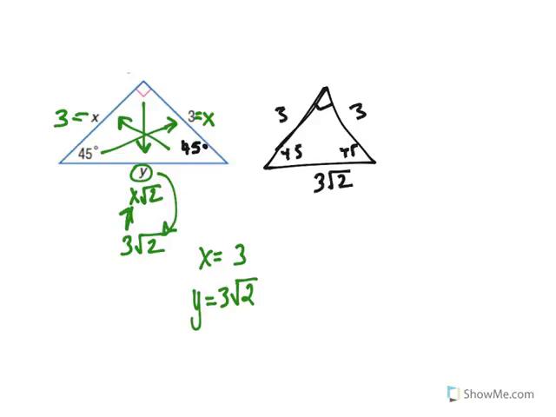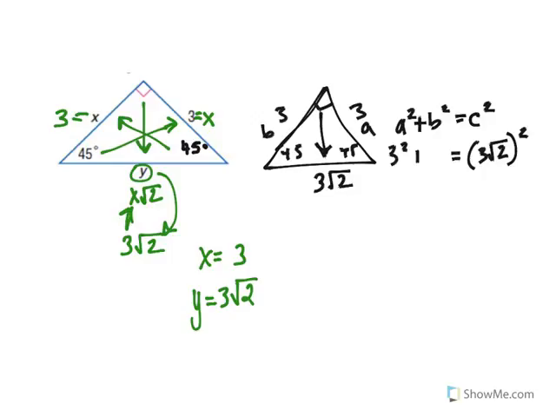So technically, I start with my Pythagorean theorem. I find c. C is always across from the right angle. C is 3 times the square root of 2, squared. This is a, this is b. We get 9 plus 9 equals 3 times the square root of 2 times 3 times the square root of 2, which gives me 9 times 2, which gives me 18. 18 equals 18. We got the answer right.